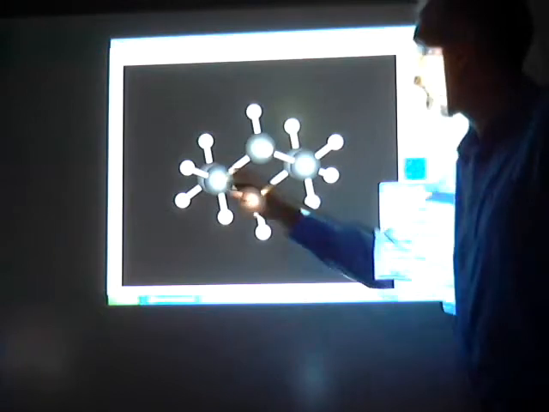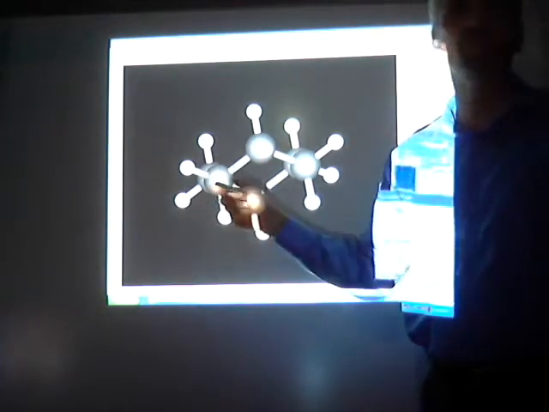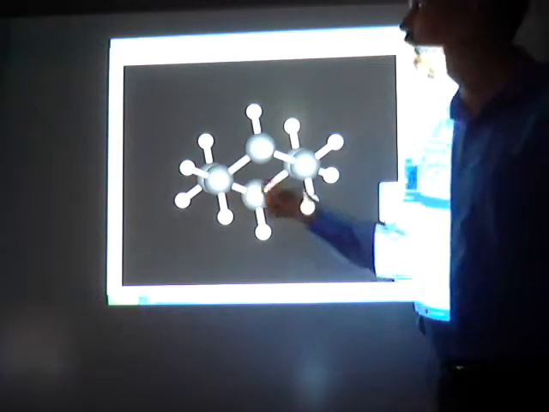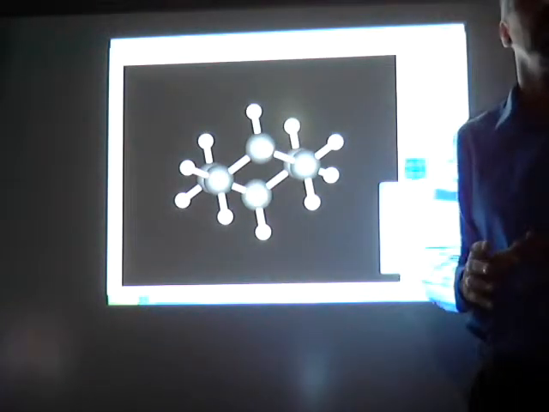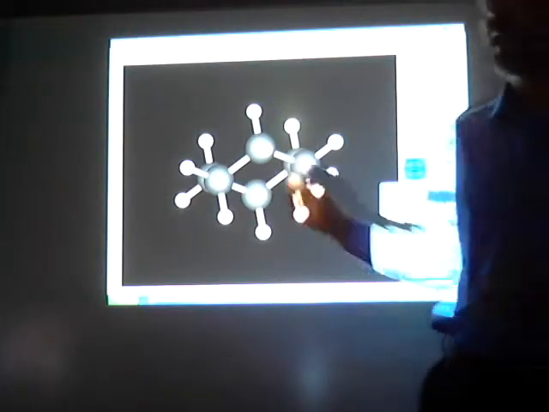And now, when I rotate him along the y-axis, and maybe up a little bit on the x-axis, and bang. See these guys here? Looking down the bond now, what do you see? Pretty much as staggered as they can be. So it turns out the chair conformation is a little bit more stable than the boat conformation, okay? Because of that. And they actually flip back and forth into both conformations as well.